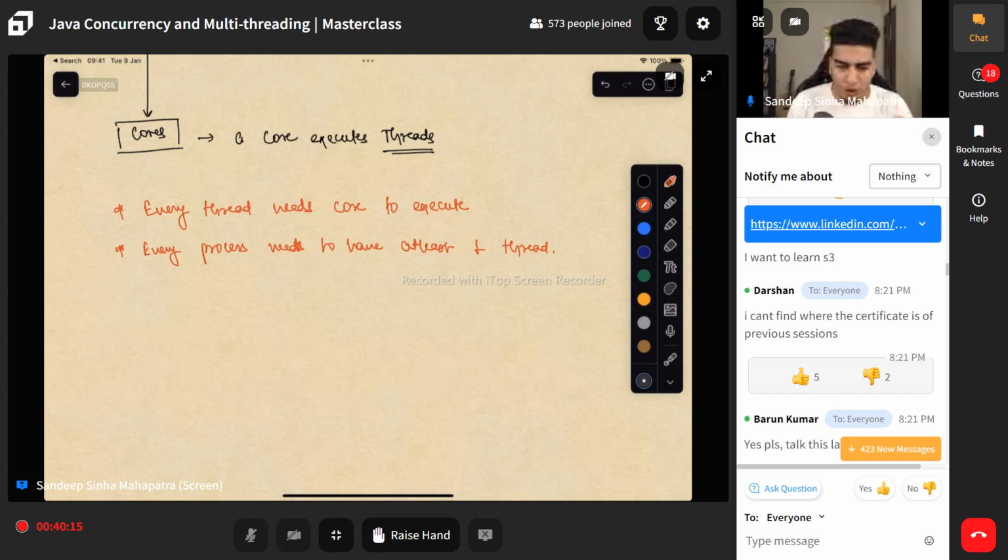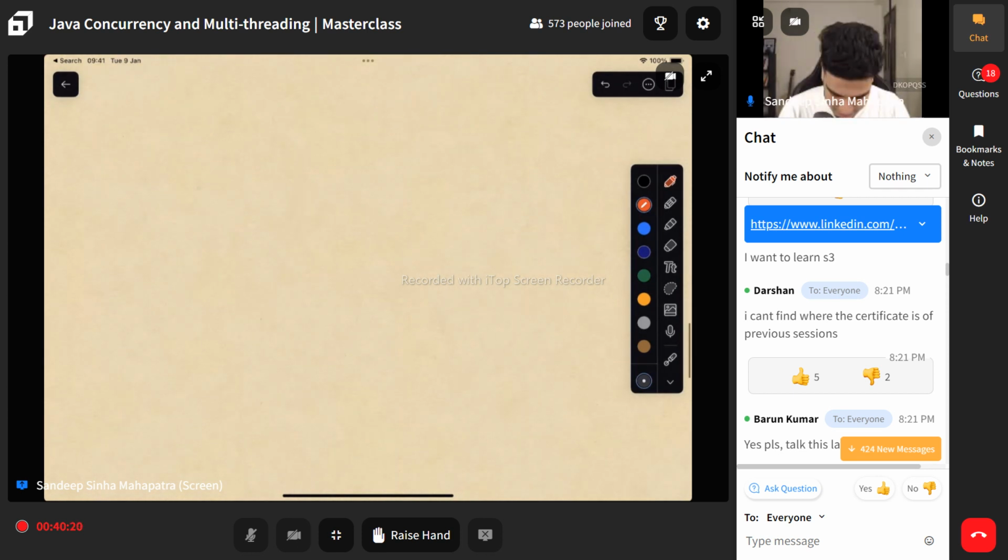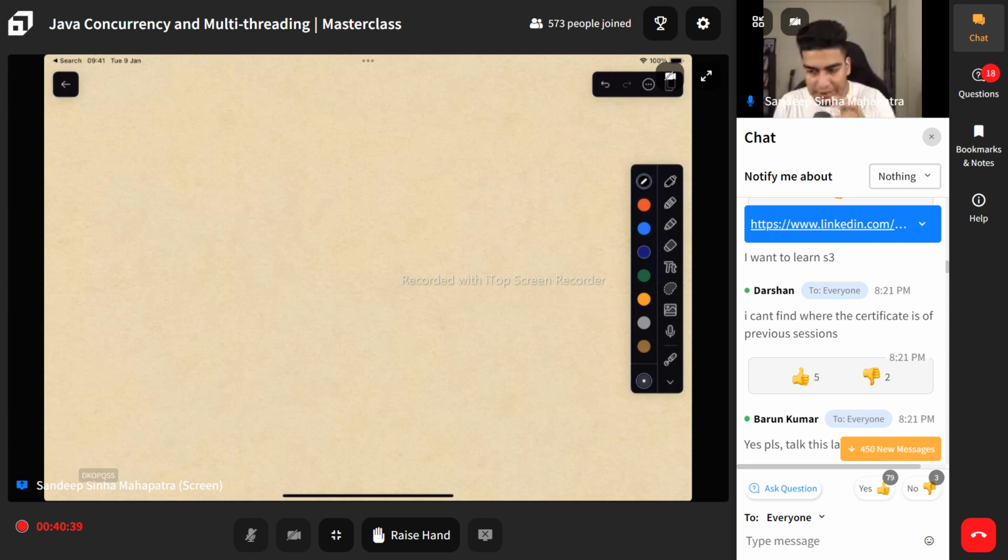Okay, so let's take an example. How many of you have written Java code here? Even a basic hello world, nothing more than that. You've written basic Java code? Okay. So you might be thinking that Java code that is running is also a process because it's executing on the CPU. That means it is executing somewhere. So what happens there? Let's see.